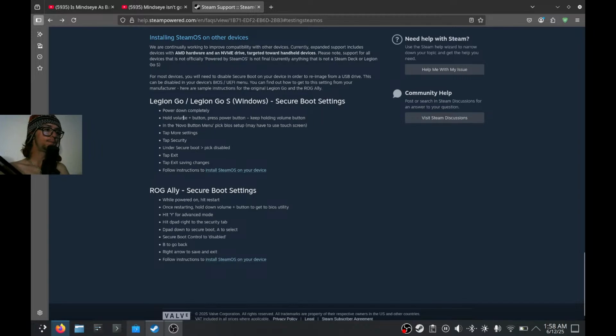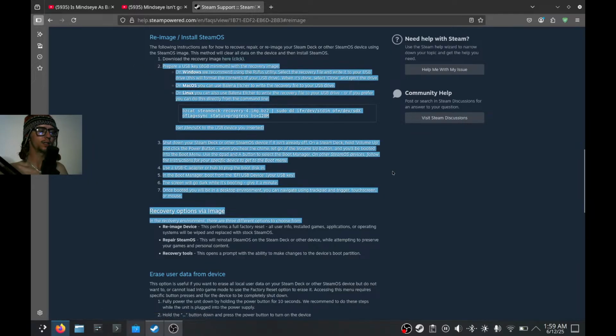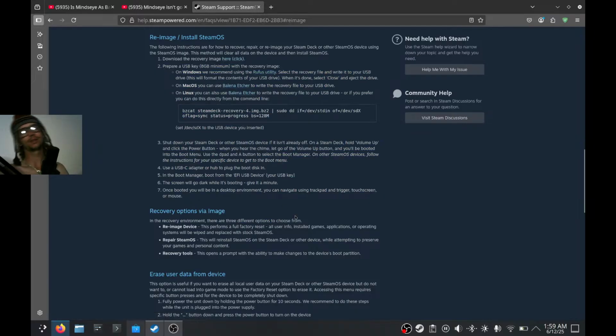In the Novo button menu, you pick the BIOS setup, go to more settings, tap security, under secure boot pick disabled, exit saving changes, and then come over here to all this. Pretty gas.